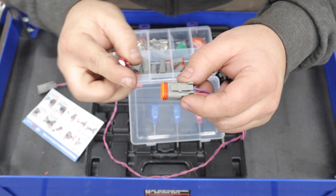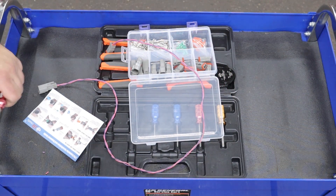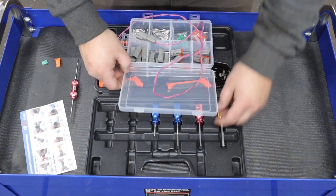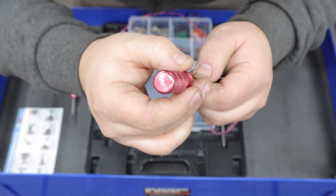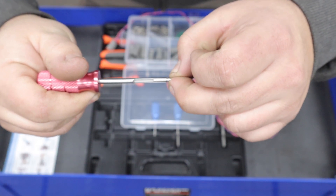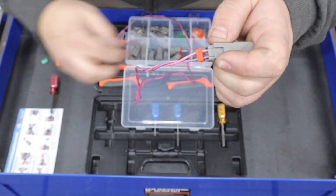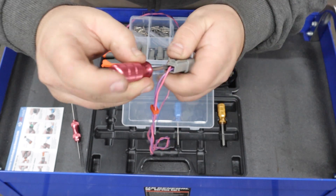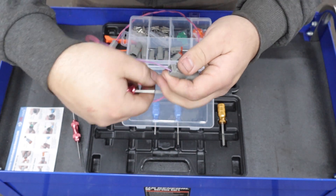And now I'll show you how easy they are to de-pin. The one end of the screwdriver that comes with the kit simply pops out the orange wedge lock, and you can also use it to pull out the green wedge lock. Very easy to remove. Then grab the proper de-pinning tool from the kit — you know if it's the right one if your Deutsch connectors fit perfectly inside the barrel of the tool. If it's too big or too small, you have the wrong one, but this one fits perfect. To de-pin the connector, pull back the rubber grommet, then put the de-pinning tool inside the connector with the open part of the barrel facing inwards towards the connector.